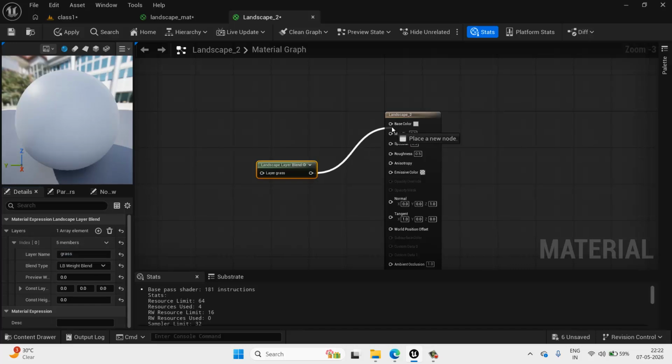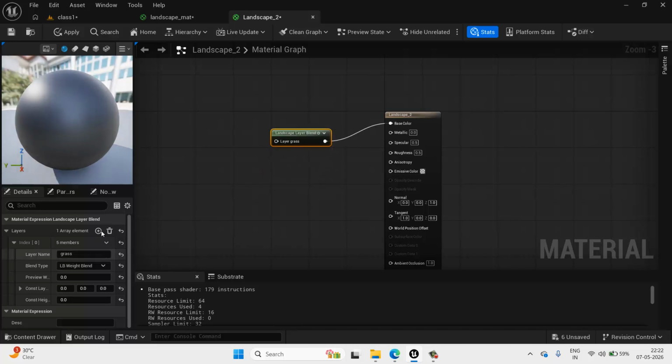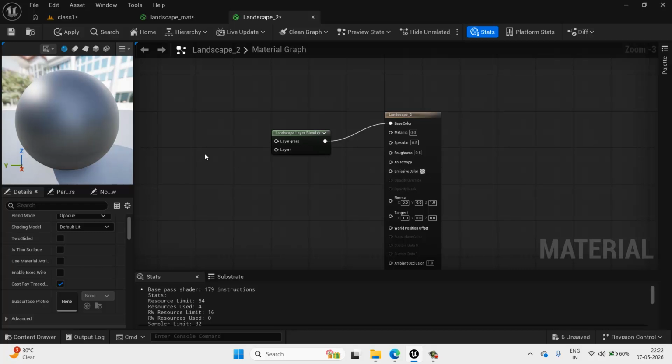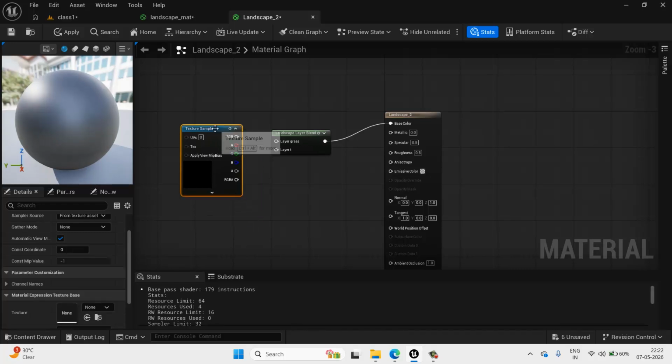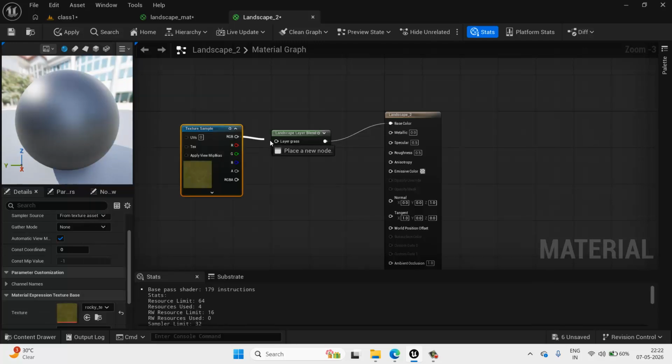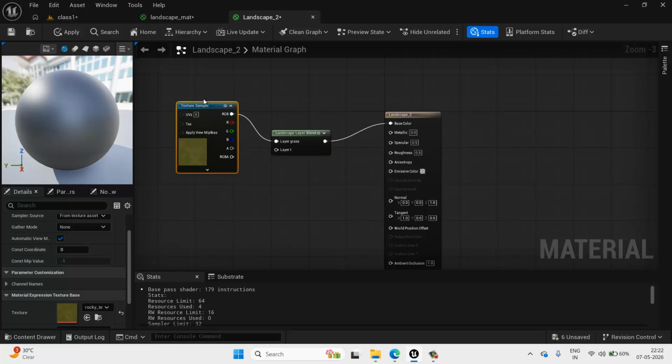I'll connect this to the base color. Again, I'll add one more and I'll name it as rocks. And now I'll take a texture sample. So let's go into this and say a rocky terrain connected to the layer grass.